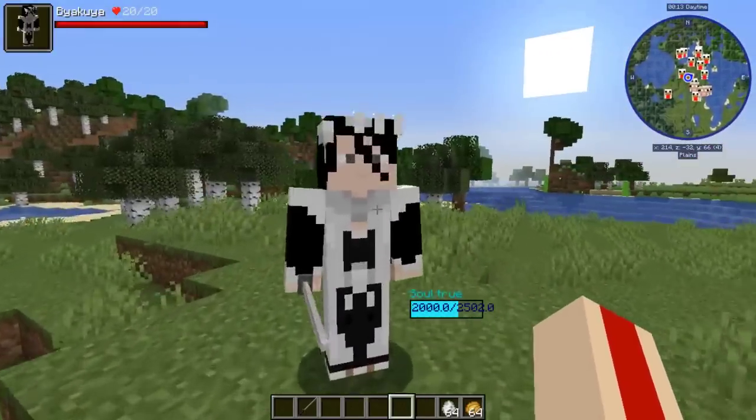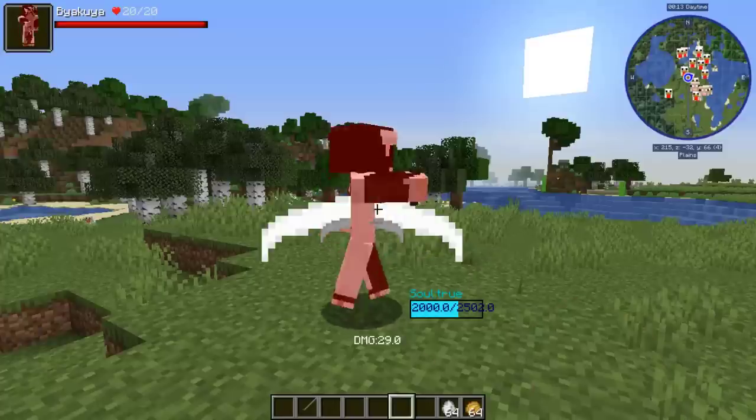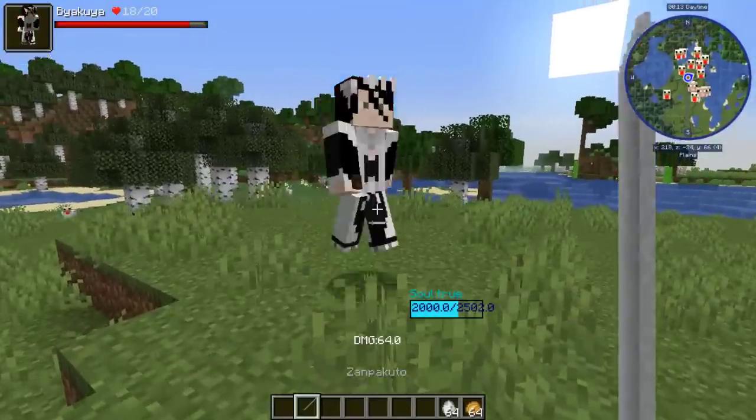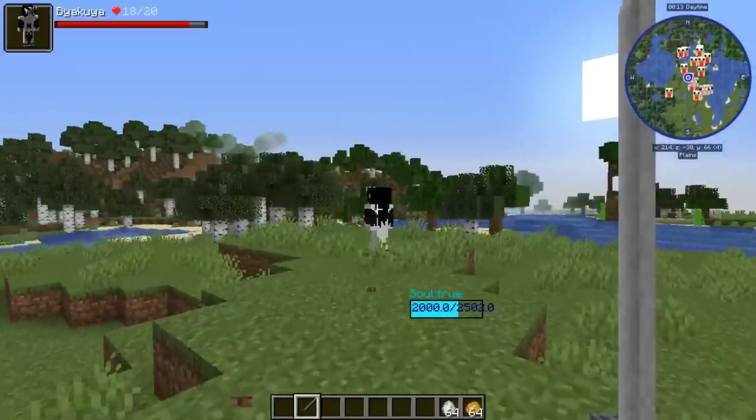And okay, so Shinigami, the way it works like Urahara does, he only has 20 health. But his defenses are much better. Also, you might notice his sword's just disappeared. I'm assuming he's just activated Senbon Sakura.